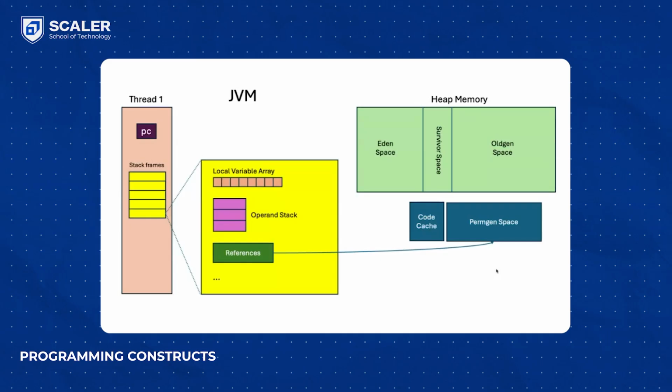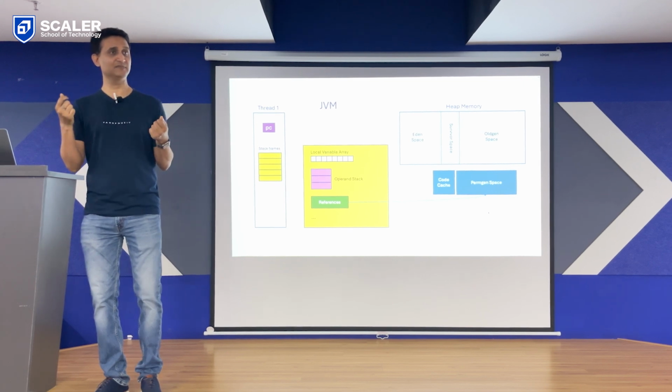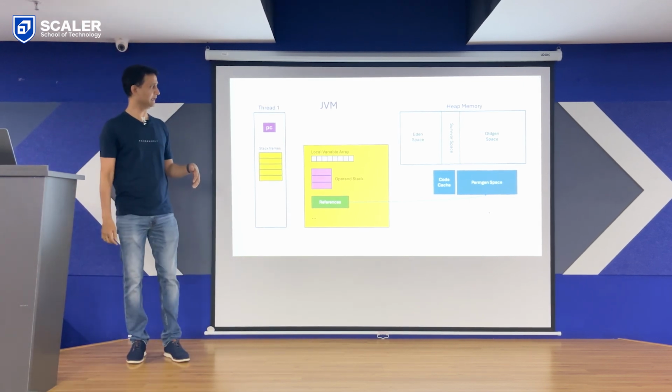Alright, so you guys will remember this slide from the last lecture, the JVM one. Alright, we would keep the JVM aside for this lecture. We would not be focusing on the JVM. Why? Because JVM is a very, very high level machine. It provides an extremely high level ISA. You guys remember ISA? Yes. Right? Instruction set architecture, right?